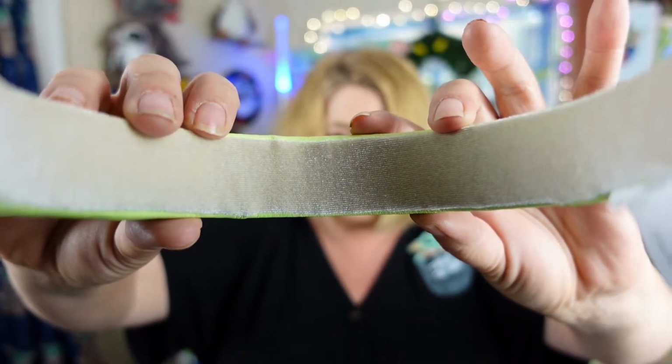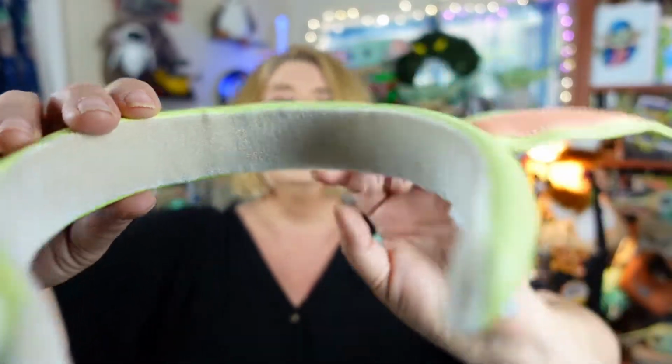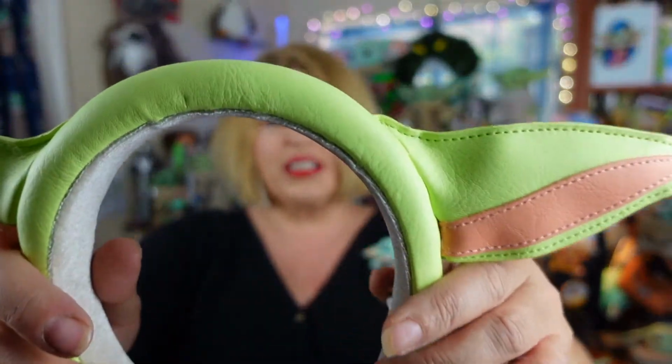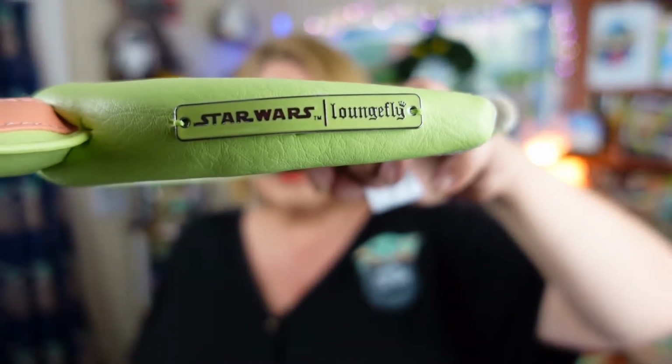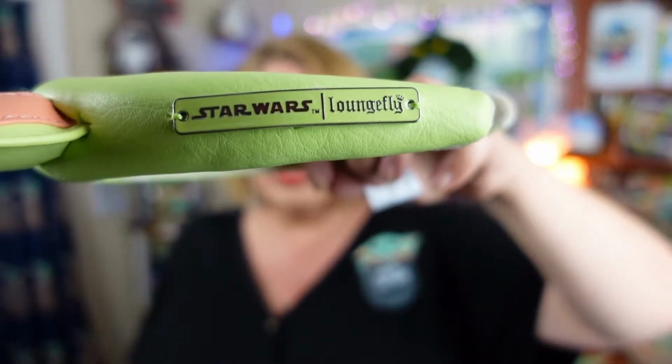They are really cute, and they're really comfortable so far, but I'm going to leave them on here while I'm doing the review of them. That way, I can tell you in the next couple minutes if my head's like, nope, I'm done, or if these are actually a fantastic and comfortable pair of ears.